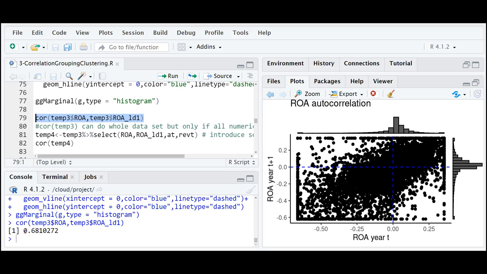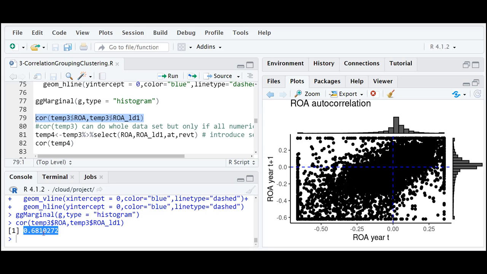Here it says 0.68. We can interpret that as a 68% correlation, meaning 1 would be perfectly correlated, 0 would be no correlation. 68% is a fairly high correlation, meaning ROA in one year is pretty highly correlated with ROA in the subsequent year.